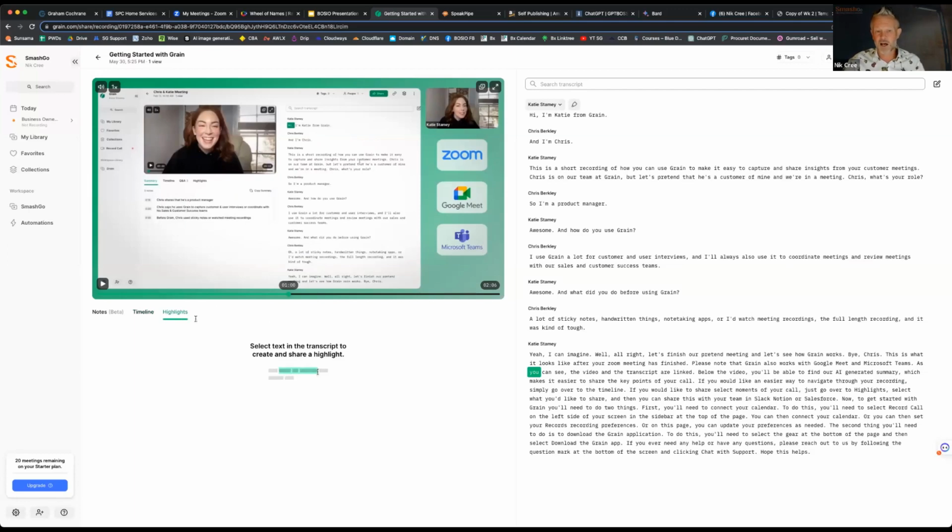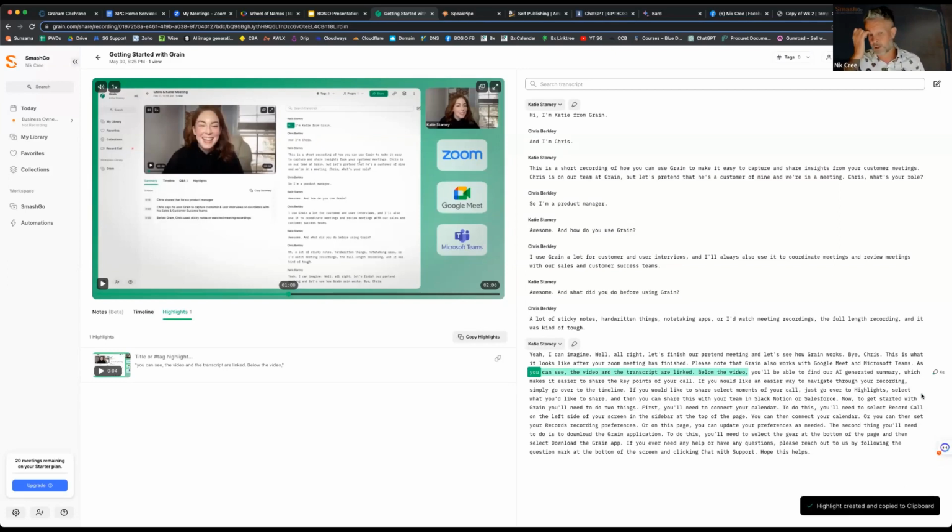Then for highlights, you can select or highlight a section of the script and click the button that says create a highlight. That will add it to your highlights, and those may be action items for you as well. So it's a very simple, easy way to never have to forget your notes again. You don't have to worry about where those post-it notes go, or that notepad you flipped over, never to see that page again. This way, it makes it a lot easier to keep you accountable.